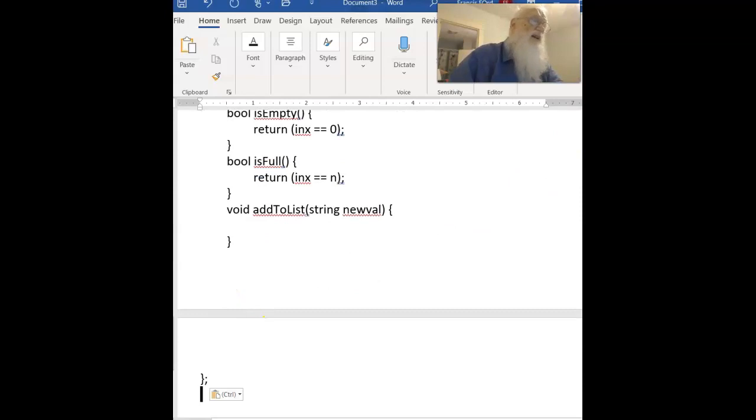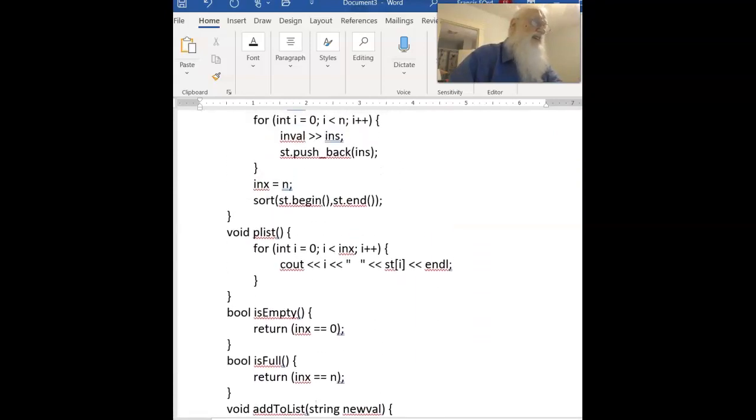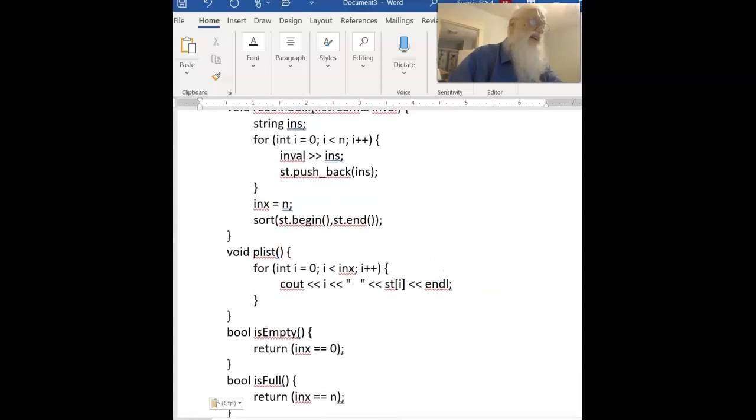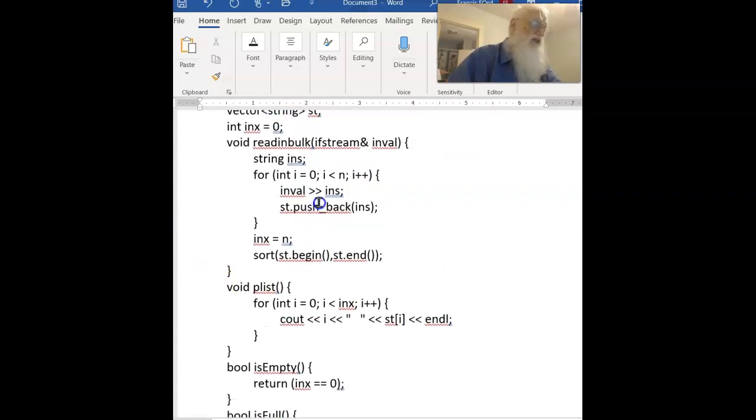Now, it doesn't look much different. In fact, this is the same. The only difference here is I have push back instead of reading it in directly as I did with the array. The sort, now there's a different way to get the first element. The first element of the vector is st.begin. And the last element is the one before st.end.